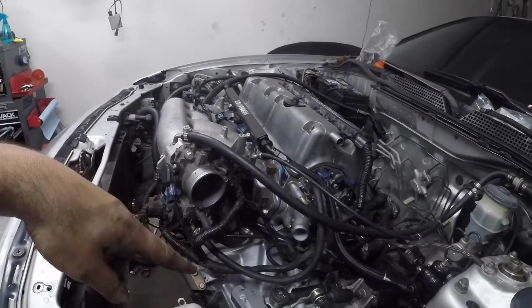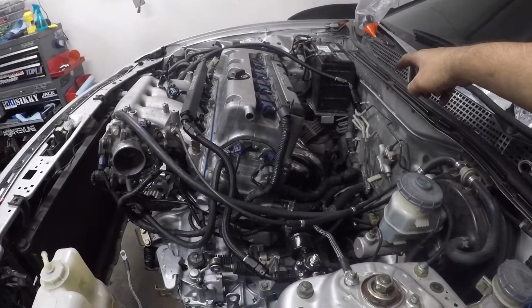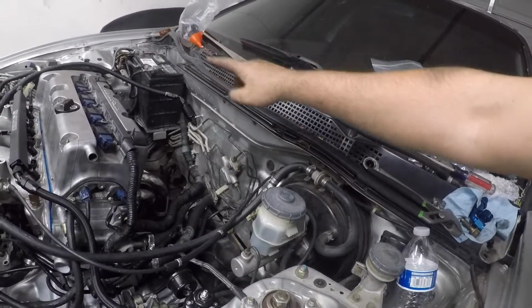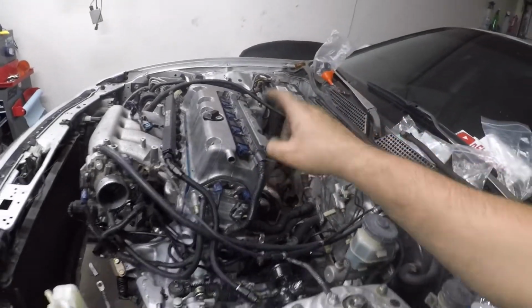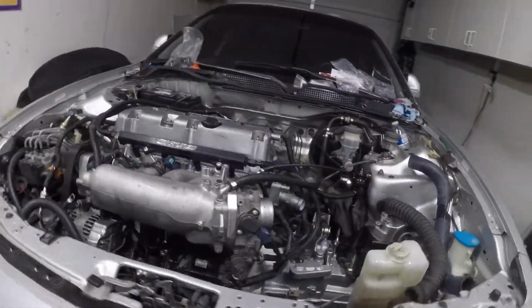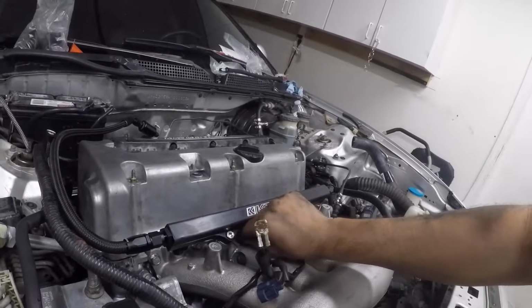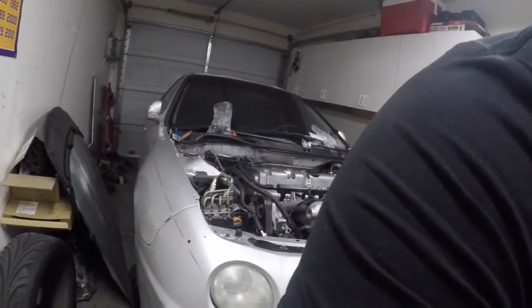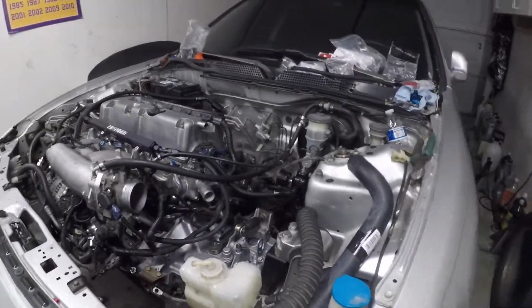Radiator, the lower and upper hose, intake, and the feed line for the fuel injectors, and the new valve cover with the valve cover gasket. So that's really about it. Other than that, this guy is pretty much done. I want to start it really badly, but I can't until I get that fuel line situated.